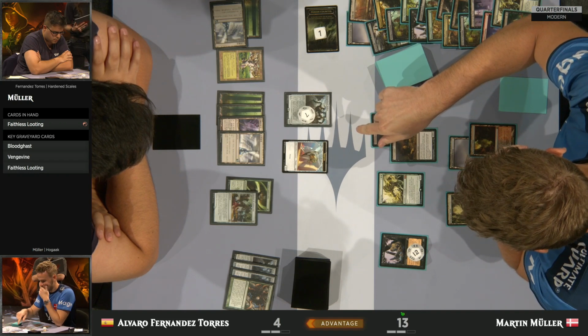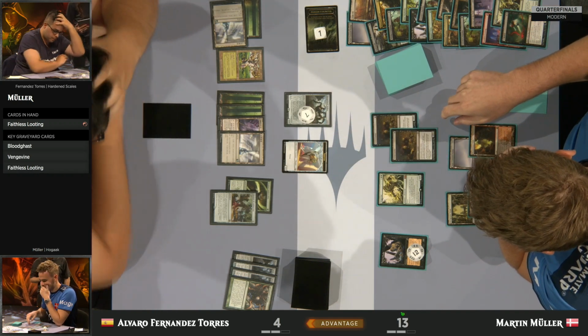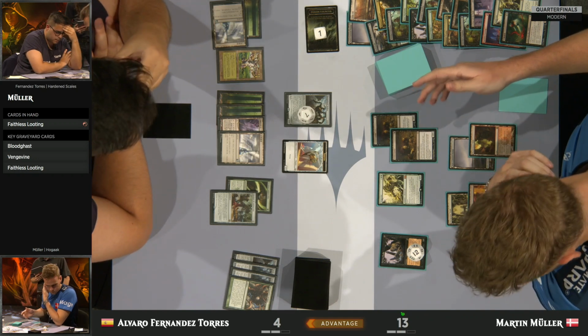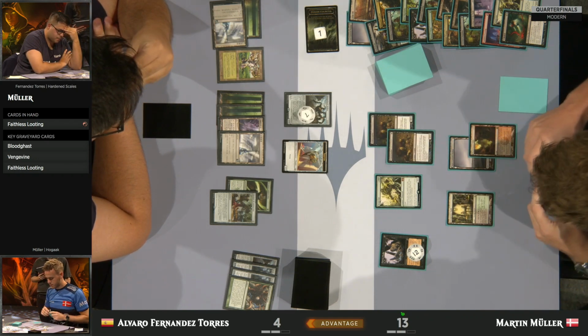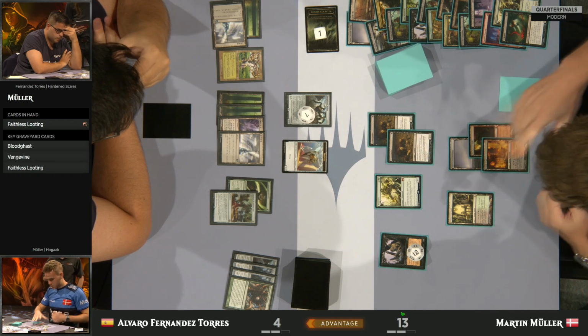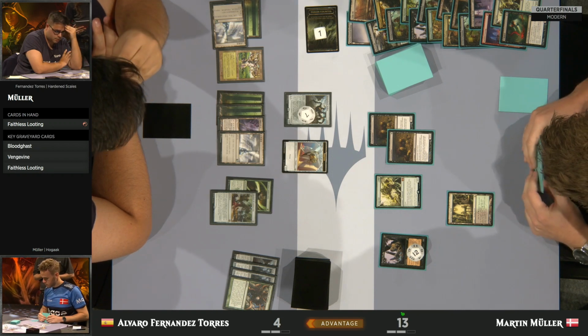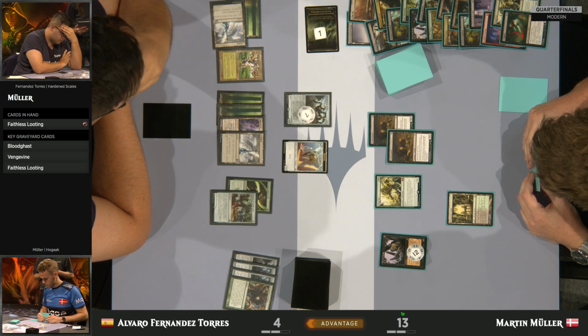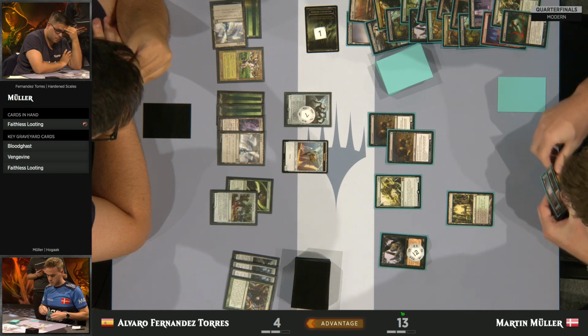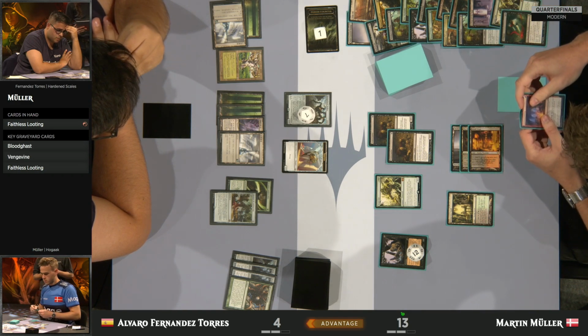Yeah, and here's the thing. Martin Müller's not going to play around this Nature's Claim, I think. You really can't. It's a card you don't think's there. Like, look at Martin's gesture. He's like, what's the problem here? I could just attack. From Martin Müller's perspective, this is great, because Martin believes, hey, my opponent didn't do anything. They have, what, 3 blockers, maybe 4 with that Animation Module. If I get Vengevines and a bunch of stuff, that should be enough. So I think it's okay.